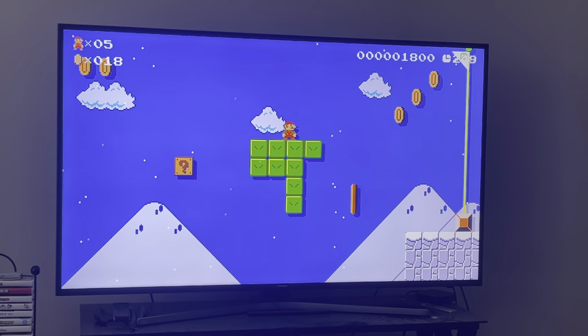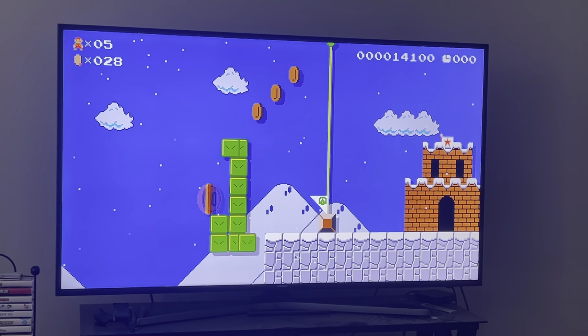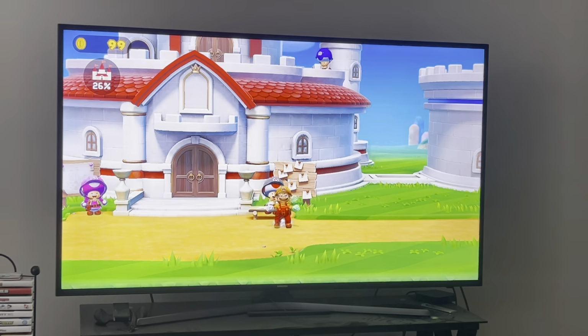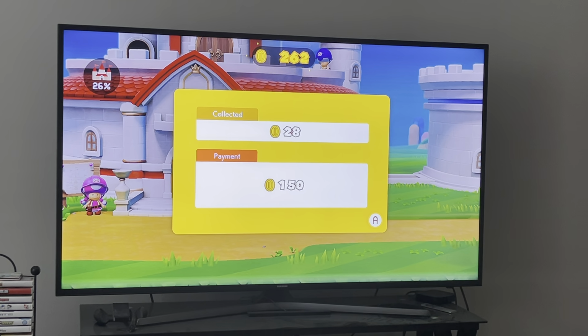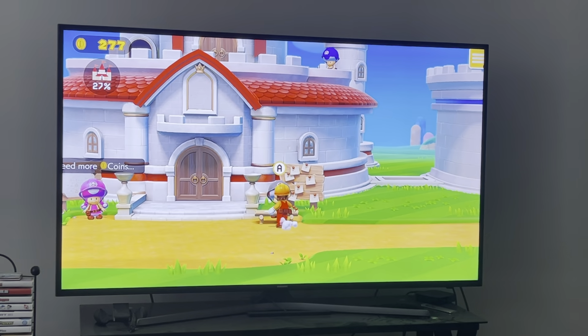So that's pretty easy. Pretty easy first level of this video we did. That was pretty easy and straightforward. And our reward is 150. Of course, we have 277. Okay, so we're gonna do another one now.